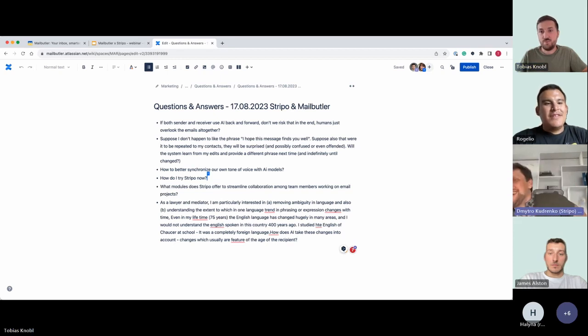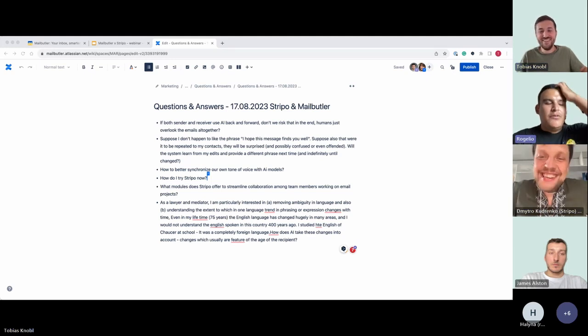You know, ChatGPT's answer to my question of how this phrase would sound 40 years ago: it says, okay, first, 40 years ago it would be 1983, and webinars or anything similar are not relevant to this period. Then it says something about technology and communication. People never communicated like this, mostly by telephone or in person. So maybe it's better to say, "Hi Tobias, that was a great lecture."